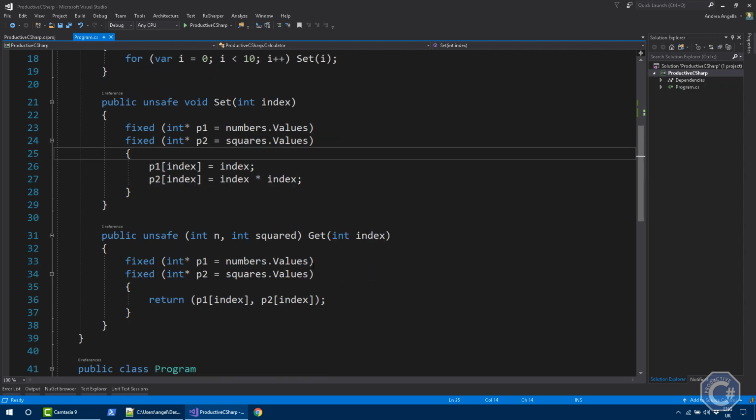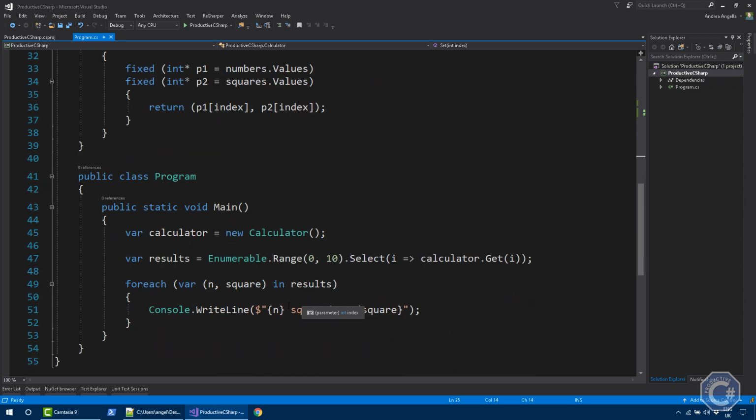And if you look at the get method, you provide an index and then basically use the same syntax using fixed statements in order to access the particular values array and then to return a pair of integers, the first number and the square number.